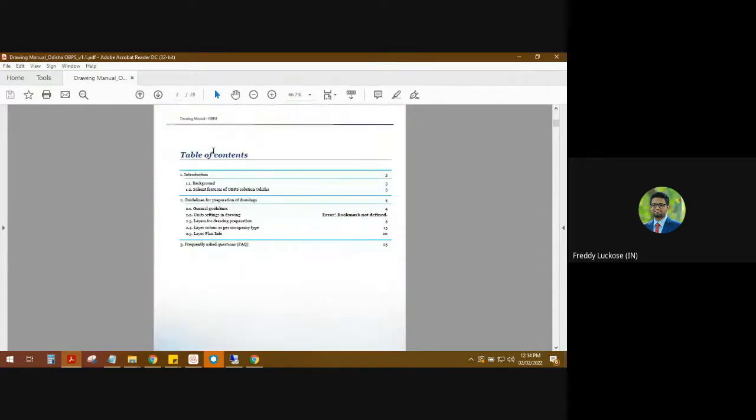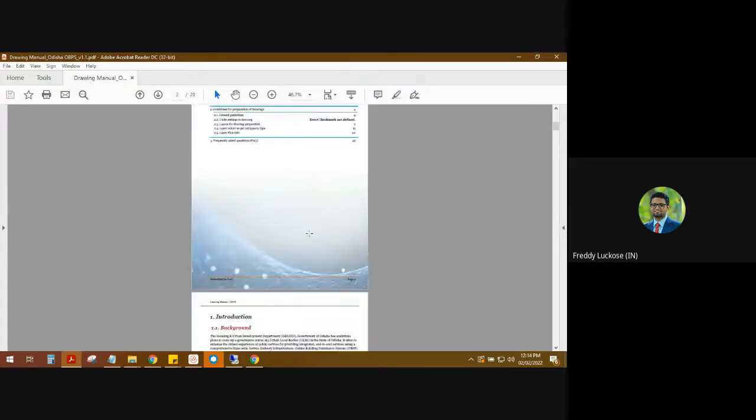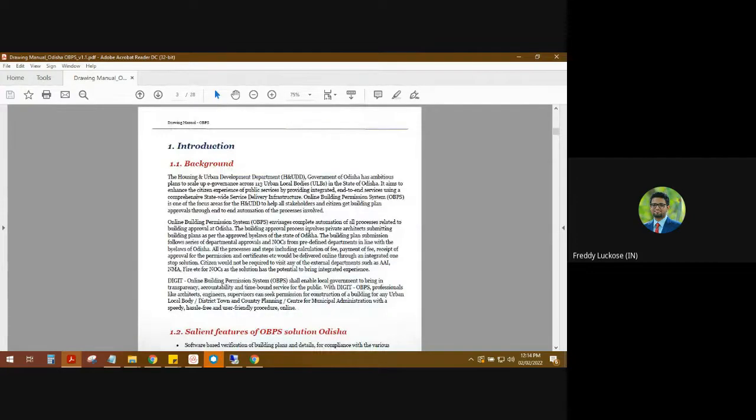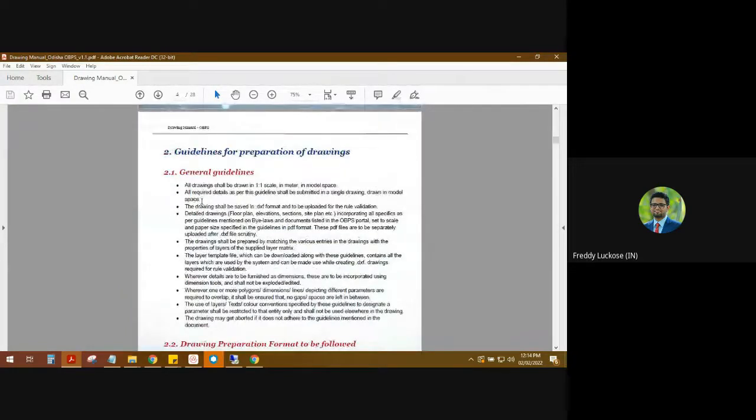If you go to the table of content, we are providing the general guidelines, unit settings and drawings, layer for drawing preparation, layer color as per occupancy, and layer plan info. These will be the set of guidelines that you have to follow every time you are preparing the OBPAS drawing. So I'll just skip to the main part, that is general guidelines.